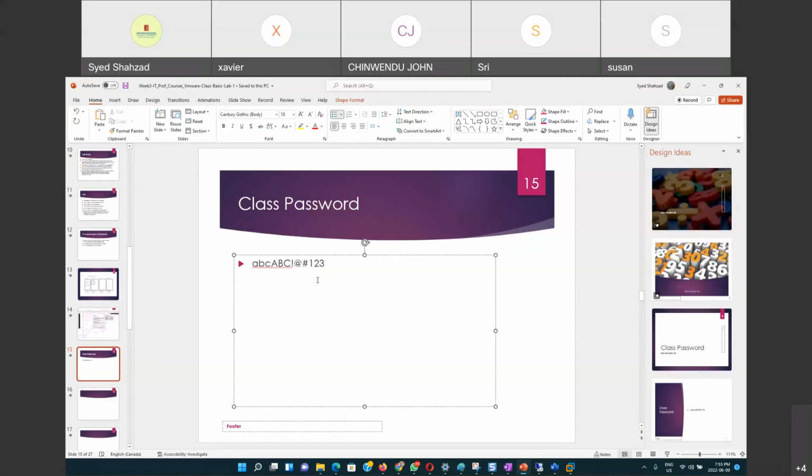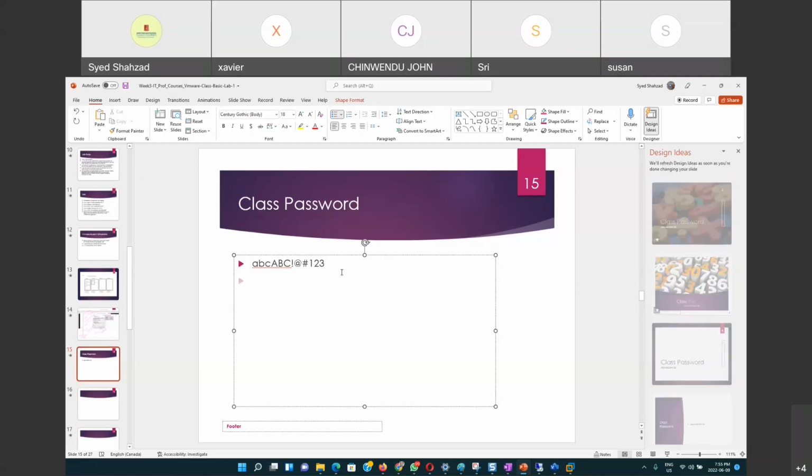Okay, anyways, this is the class password for when the machine stops and asks for administrator and the password. So I'm going to give the class password. My suggestion is you also give that. If you want to go for some other complicated one, go ahead. Just remember it. Okay, guys, it's also the break time. So we're gonna let that Windows install and we're gonna come back after the break. So break, and then class starts.